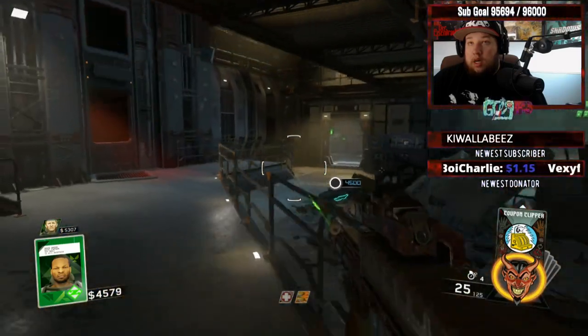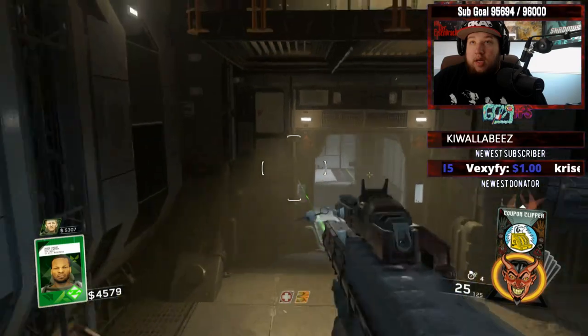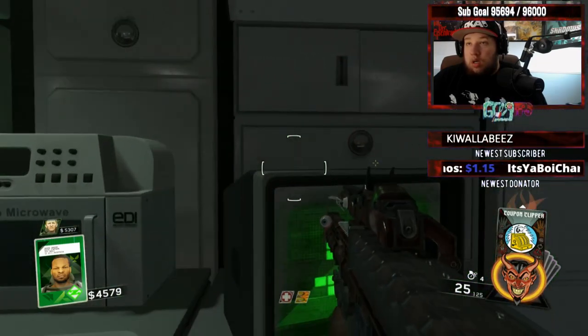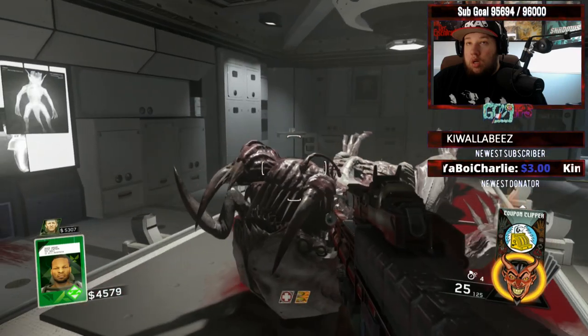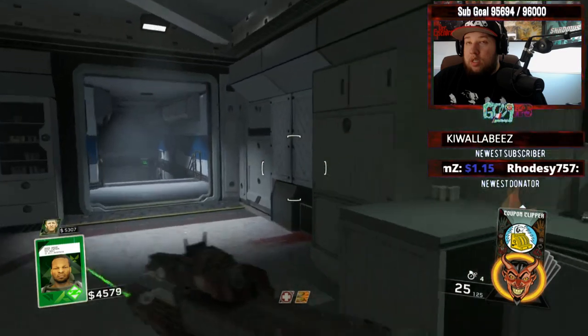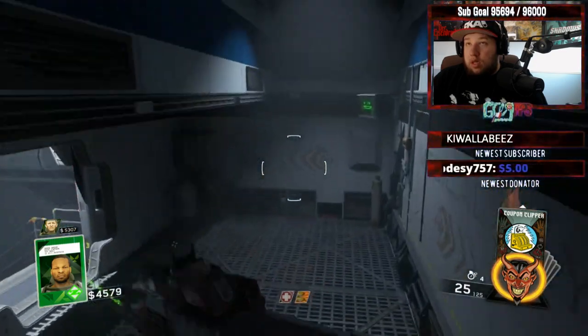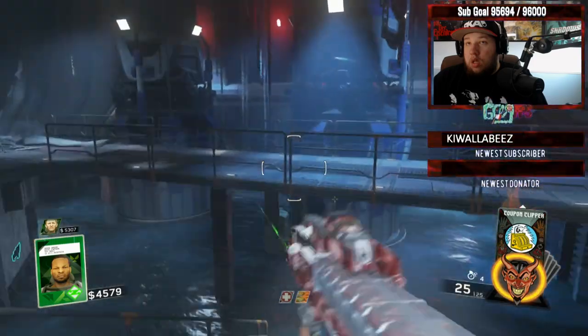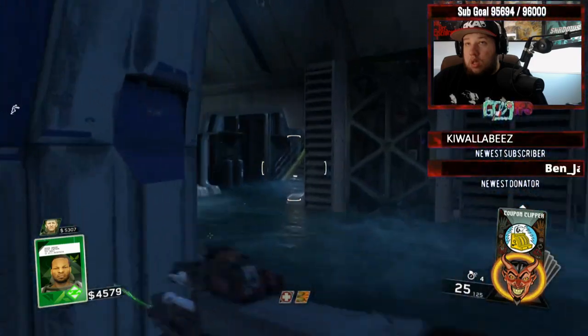Oh my god. I have no idea what to do. That's Morse code. It's kind of a cool mechanic. What is Neil saying? What is Neil saying? He says death is the only option. It's the right thing to do.